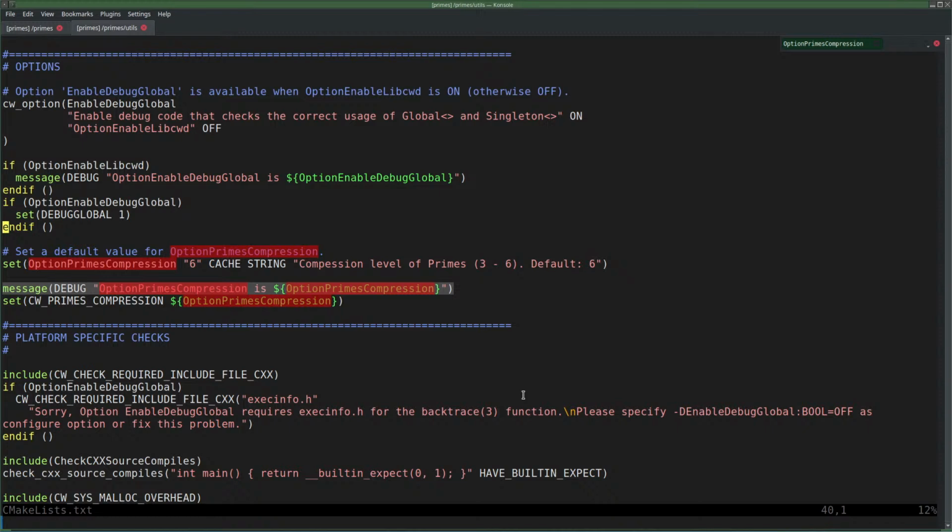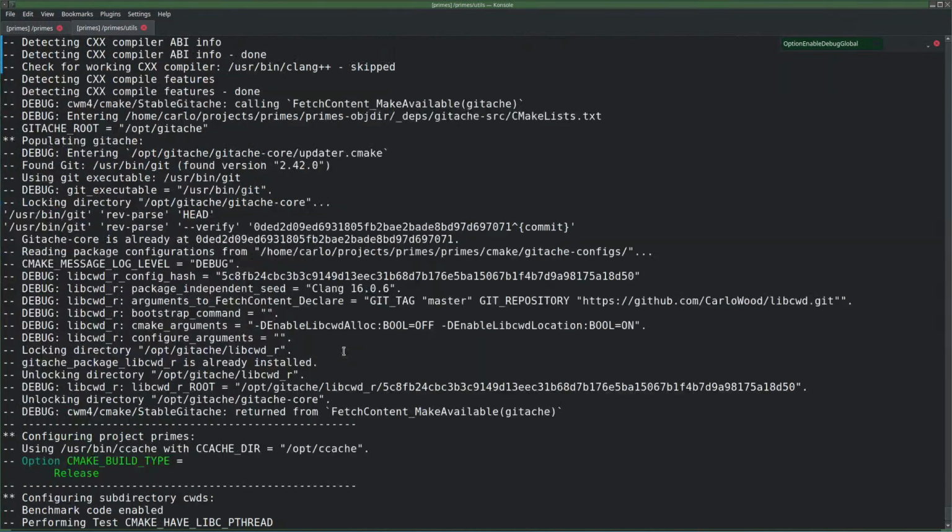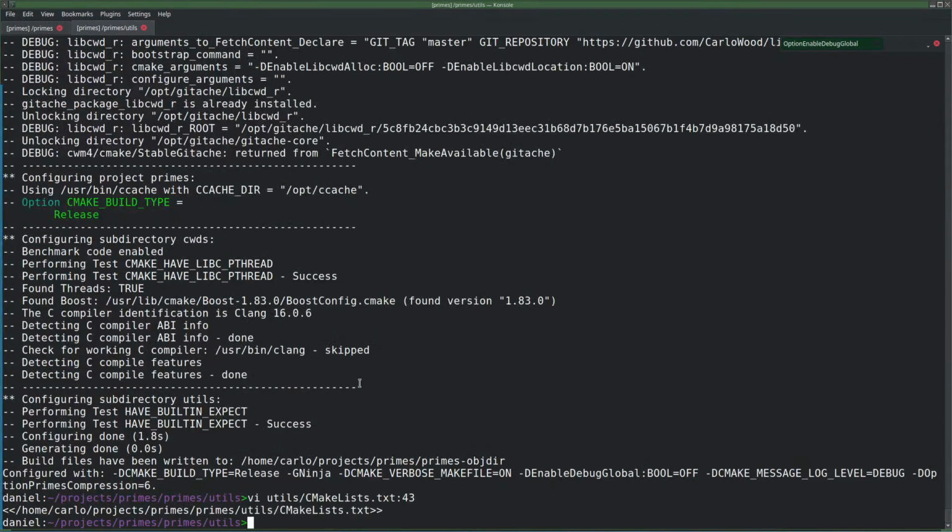That is so weird. What about this one? Is that being printed? I mean, that's also debug and it should be printed. It's also not printed. So my debug output is just, its level is not debug despite this thing. What the hell?